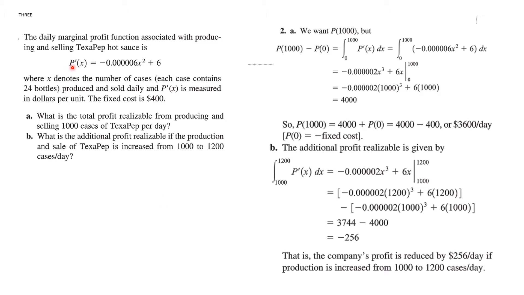Number three. You were given the marginal profit. So this is the derivative, the rate of change. But you want to know, what is the total profit? Well, when you do 1,000 cases. Well, you want to have p of 1,000.